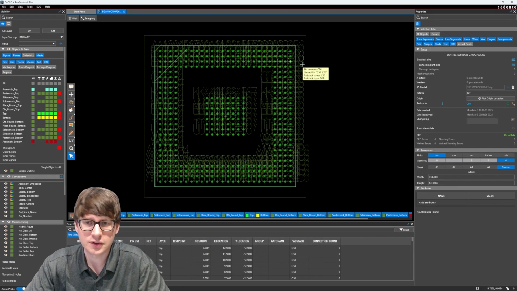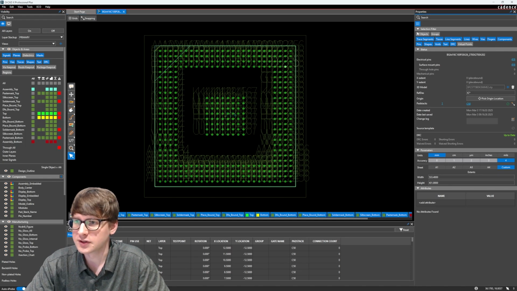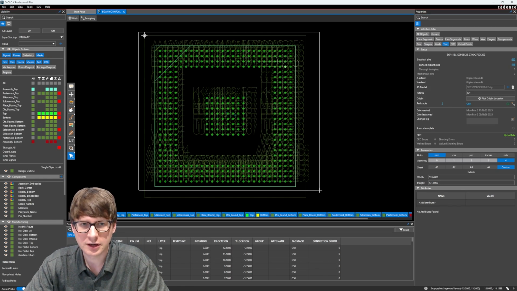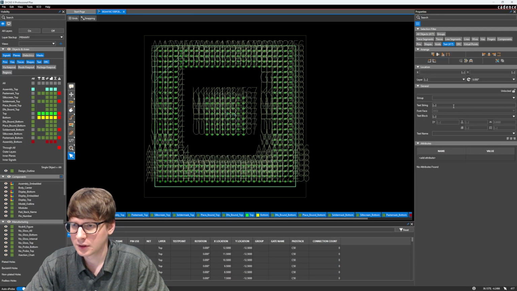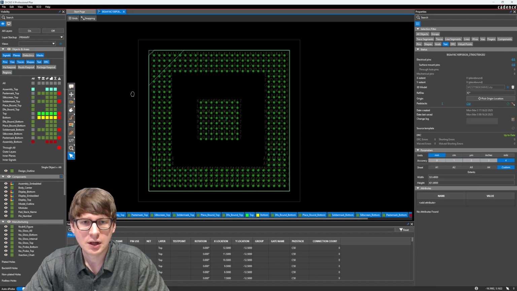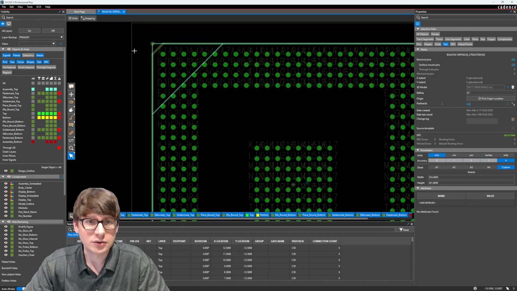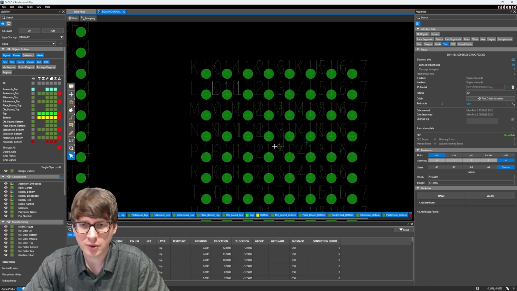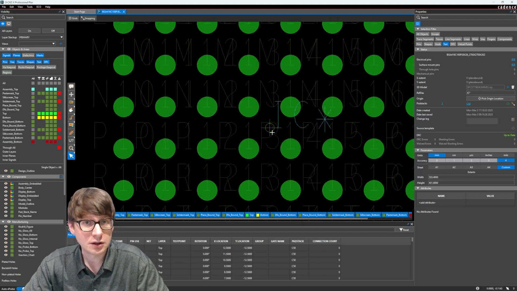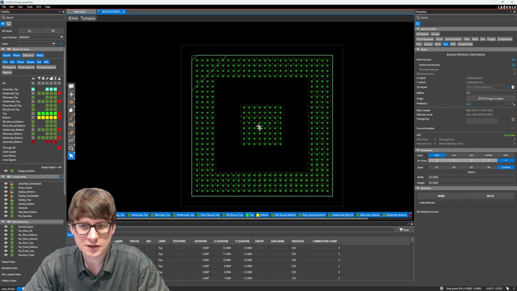First things first that stands out to me is that these pin numbers are quite in the way. So what we can actually do is use our selection filter to, for example, find all the text. Where's text? And let's go ahead and make it smaller. So we can put it to text block 1. Another thing that we probably want to do is also change the origin of the part if we need to, which it looks like we actually don't need to because the origin is in the center as expected.